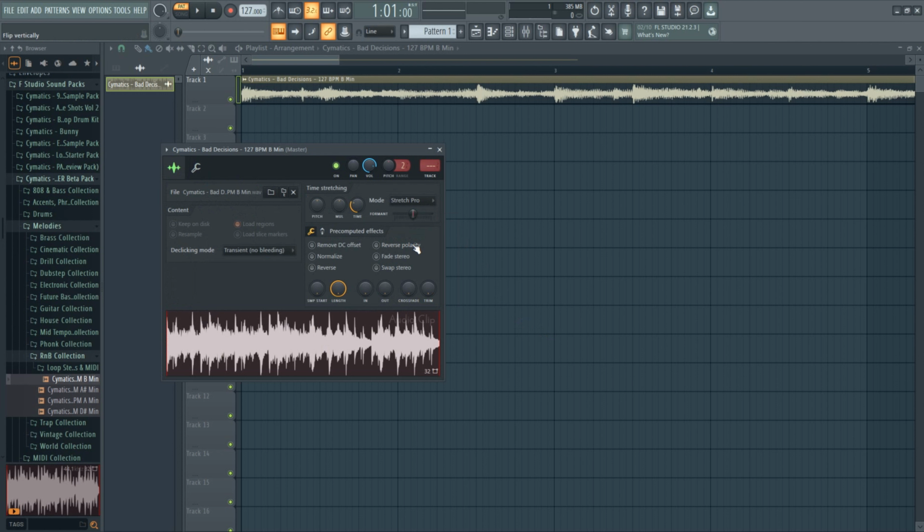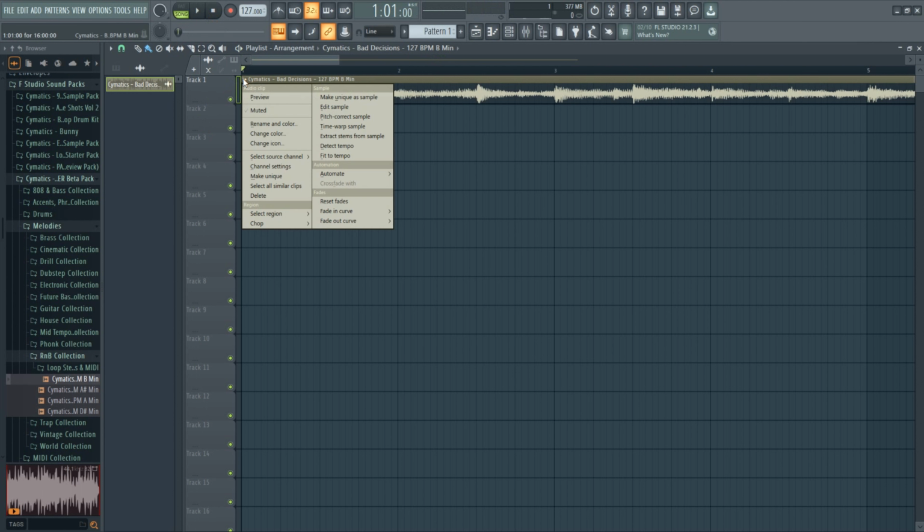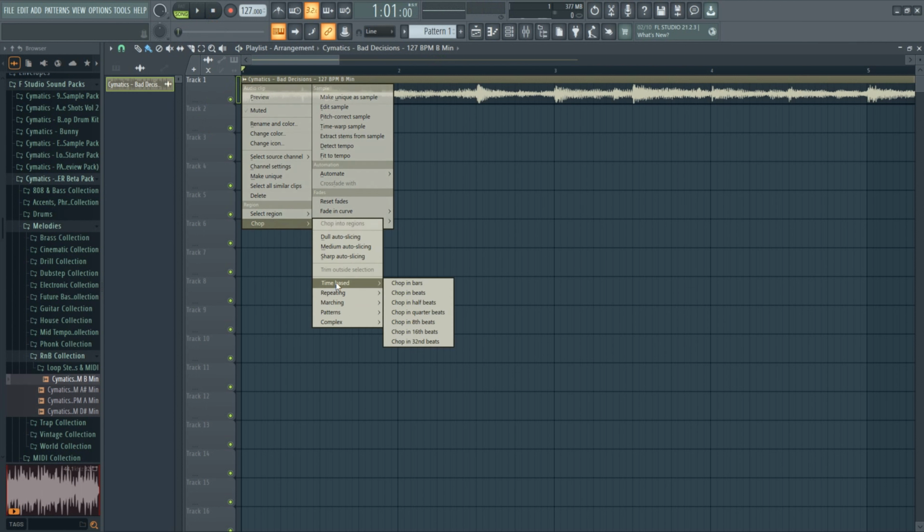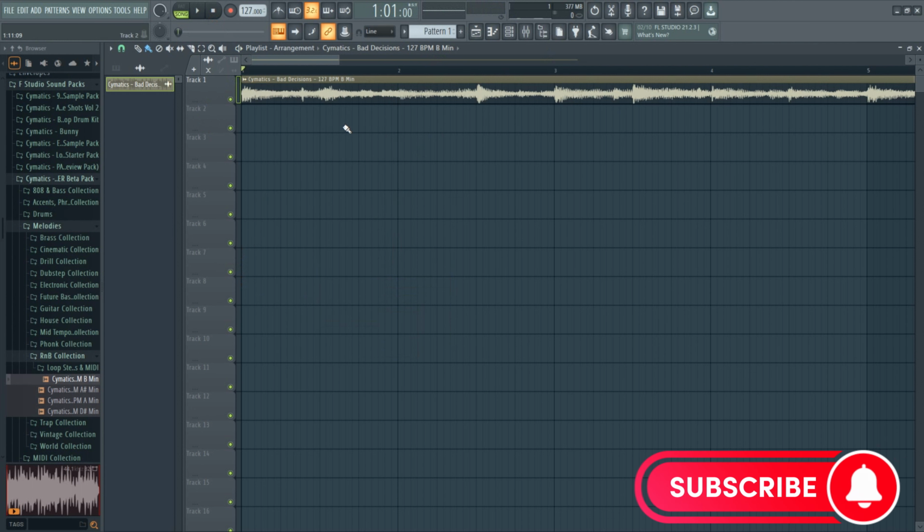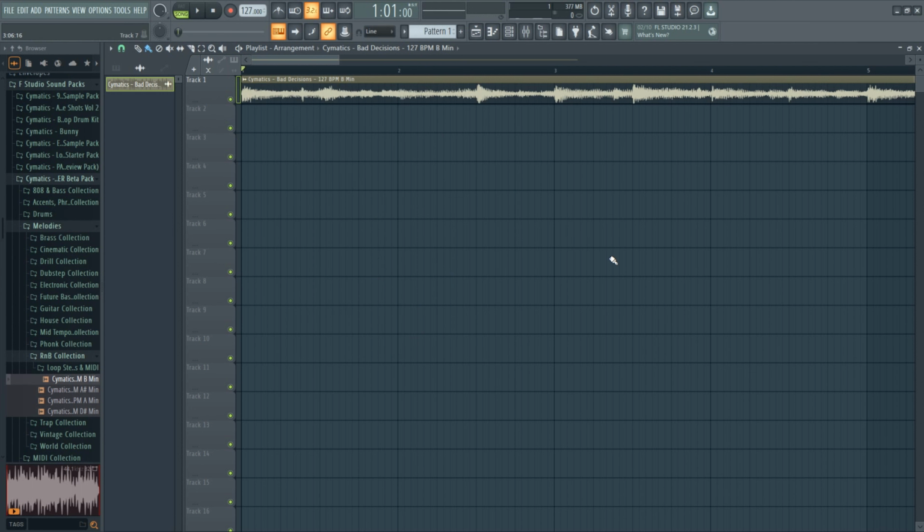Now you could chop these up into small little pieces in the playlist and rearrange them to taste, though that is incredibly time consuming, dare I say it, even freaking frustrating. What I would recommend you do is pull up Fruity Slicer, or Fruity Slicer on steroids, also known as Slicex.